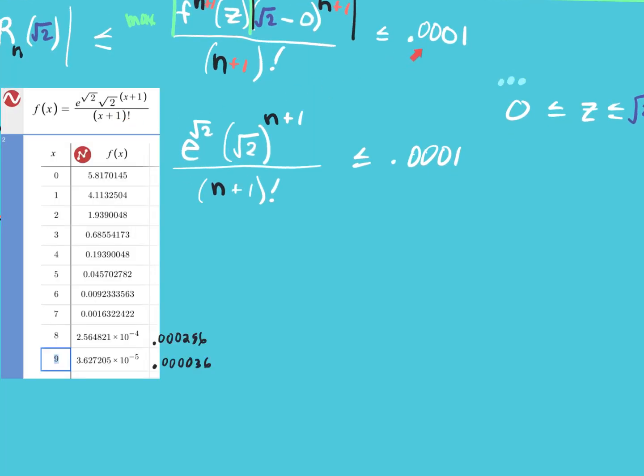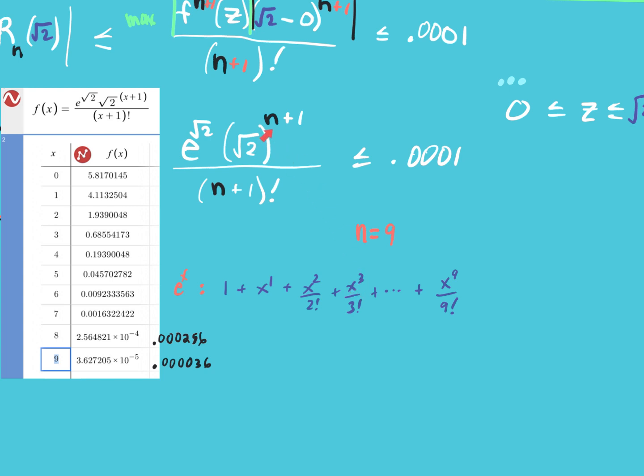So there's our error. It needs to be less than or equal to 0.0001. Too big. Too big. And finally here, when n equals 9. So if n is 9, does that mean there are 9 terms? You need to consider the series. We're talking about the series for e to the x, which is this. And so when you had the degree 1 term, there are really 2 terms already. For the degree 3 term, there is 1, 2, 3, 4 terms, one more than a degree.